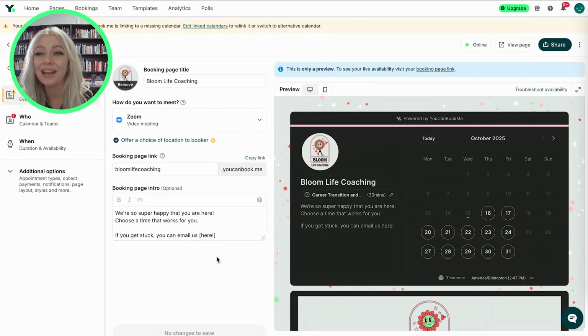So just like that, automatically every single time that a booker books with Bloom Life Coaching, they're going to be given a Zoom link in the invitation in their calendar. I'm going to be given a Zoom link on the invitation in my calendar. We're going to meet on Zoom. We're going to hang out on Zoom. Life is good. My coworkers can put down their pitchforks because we're meeting on Zoom instead of Google Meet. I like Google Meet, but that's fine.